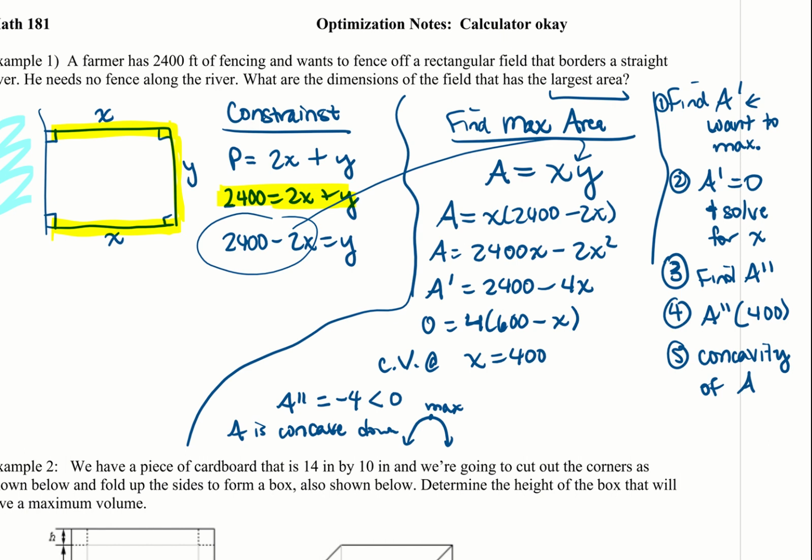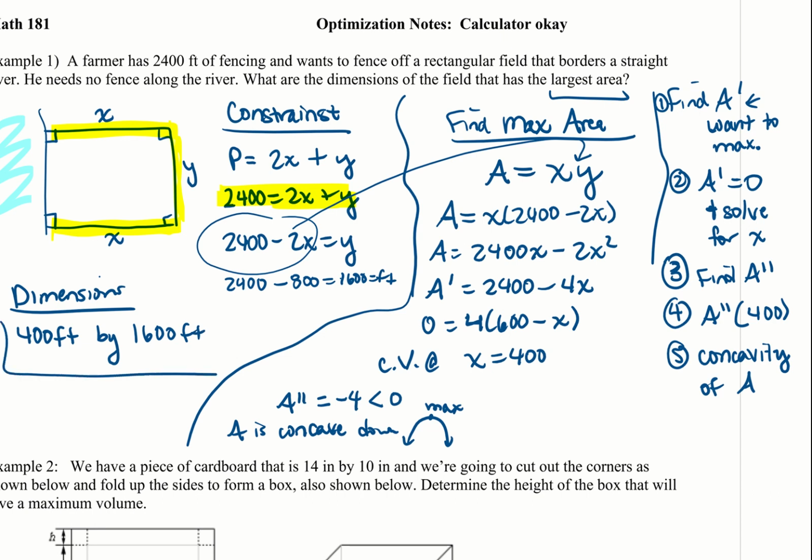So what I'm trying to do is find the dimensions. Well, the dimensions are both x and y. I now know what x is. This would be 400 feet. And keep in mind, we had 2,400 feet that we could use in my whole thing. Now the x is going to be used twice, so I could plug this in right here to find y. y would be 2,400 minus twice 400. So it turns out that y is 1,600 feet. So 400 by 1,600 feet would give me the most area possible.